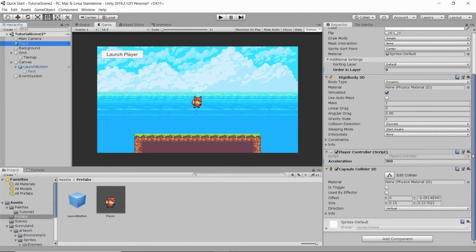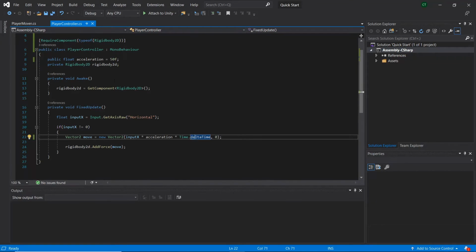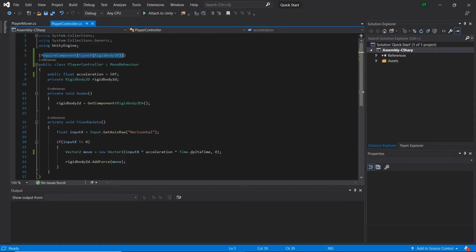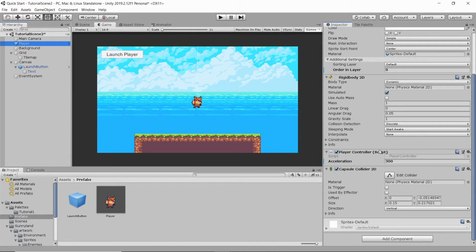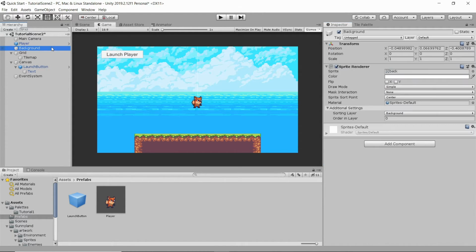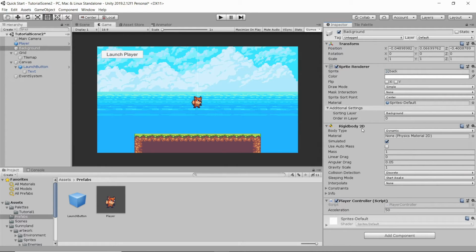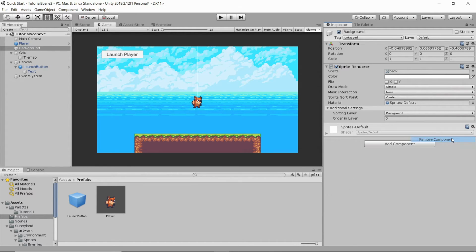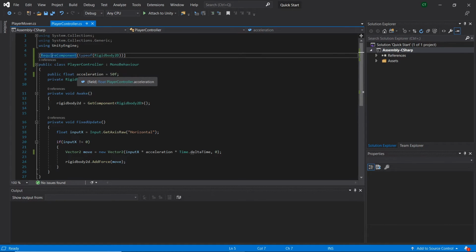And now note one thing, when I was making this player controller script, if I open that up, I had require component type of rigid body 2D added up here at the top. So what this will do is that whenever you add a player controller script to any game object, and I'll show you just by opening up this background randomly, and we add in a player controller, it will automatically add a rigid body 2D along with it, because this script depends on having a rigid body 2D, and you can see we can't even remove it until we remove the player controller. So that is one way you can tell Unity about that, so that you don't accidentally forget components that are required for something like a player to work.